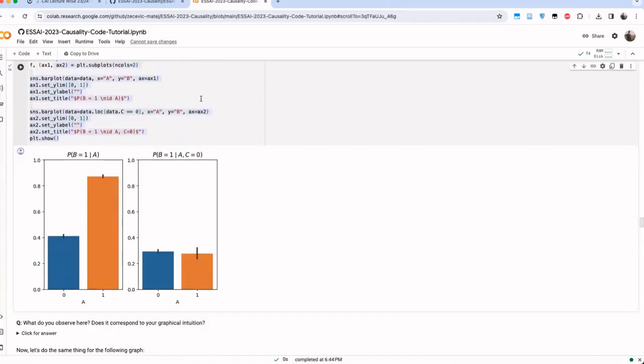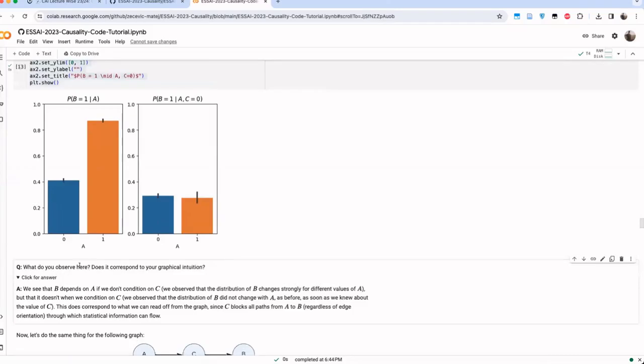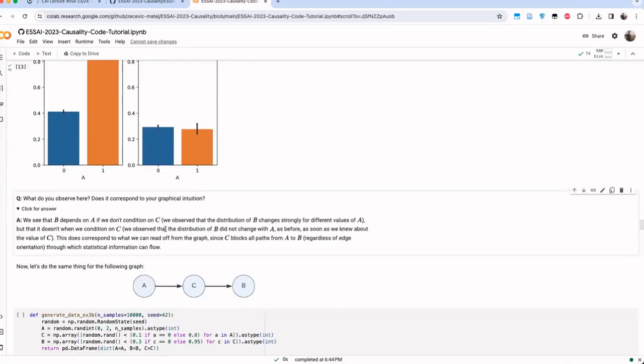So what we are plotting here is now the probability of B being 1 given A, and then also given A after we additionally know that C is 0. As you can see, when we know about C, suddenly these bars are almost the same. Really, in the limit they would be the same because A and B become independent conditionally on C. Whereas if you don't observe C, then B and A are not independent. So knowing that A is 1 increases your belief in B being 1. And so again, this is really what we have written down here.